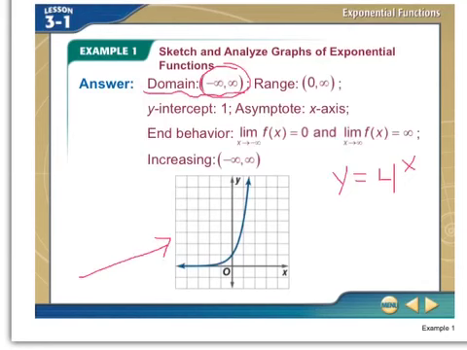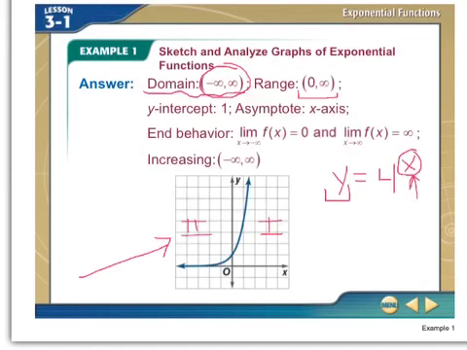Now, because our exponential function is only graphed in quadrants 1 and 2, 4 raised to any power, doesn't matter if this power is negative or positive or a fraction, our output, our y values, no matter what we input for x, is going to always be in the first and second quadrant, which means that y is always going to be positive or greater than 0. So our range is going to be 0 to infinity.